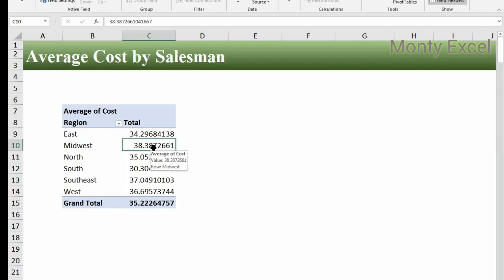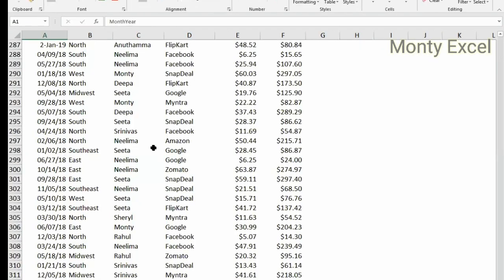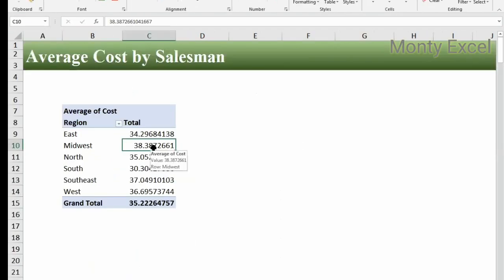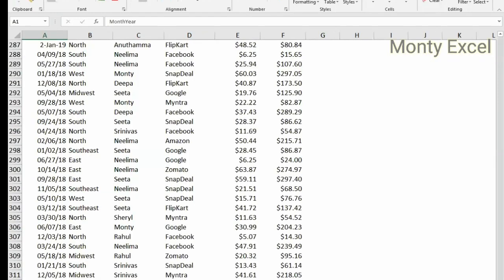Now you understood the concept of what additional task I need to do when new data is added, that is going to Change Data Source. I need to change the entire source so that my pivot table becomes the latest one. But it looks a little weird. I don't want to do that job. What I want to do is create this pivot data sheet separately. I want to make it as a table. Let's try to make it as a table.